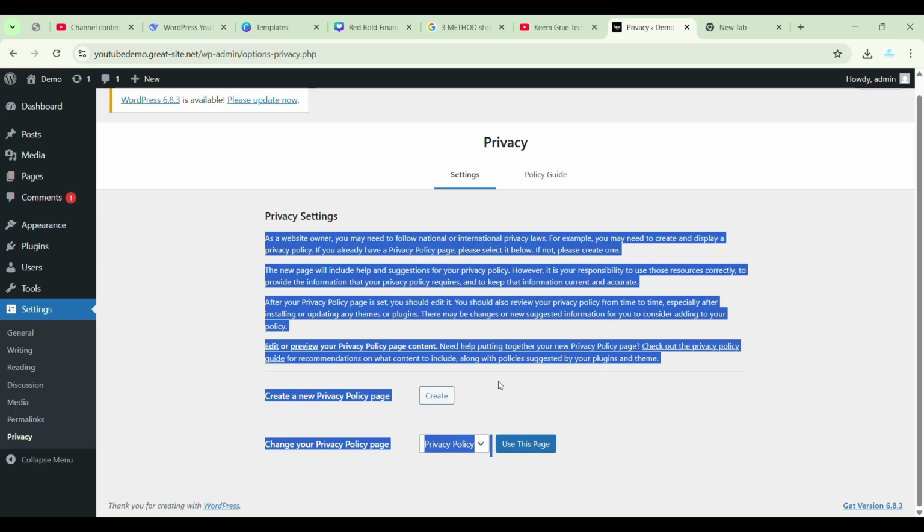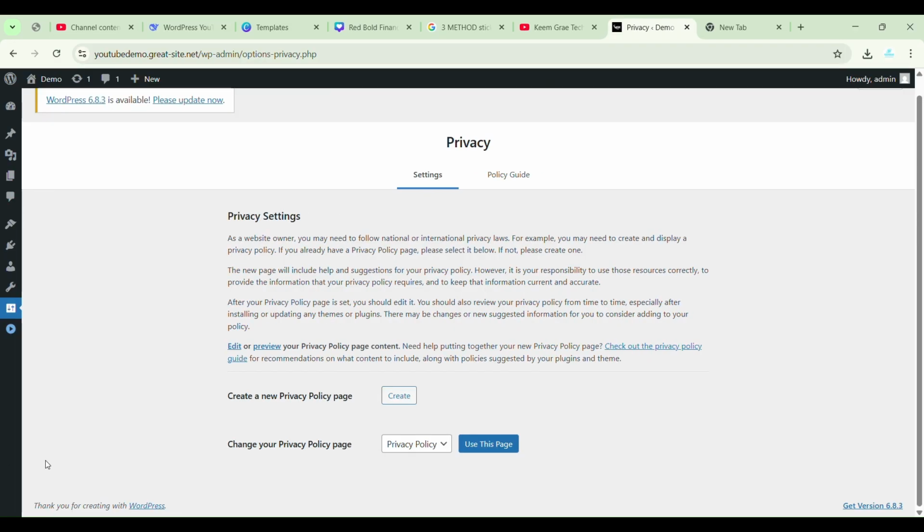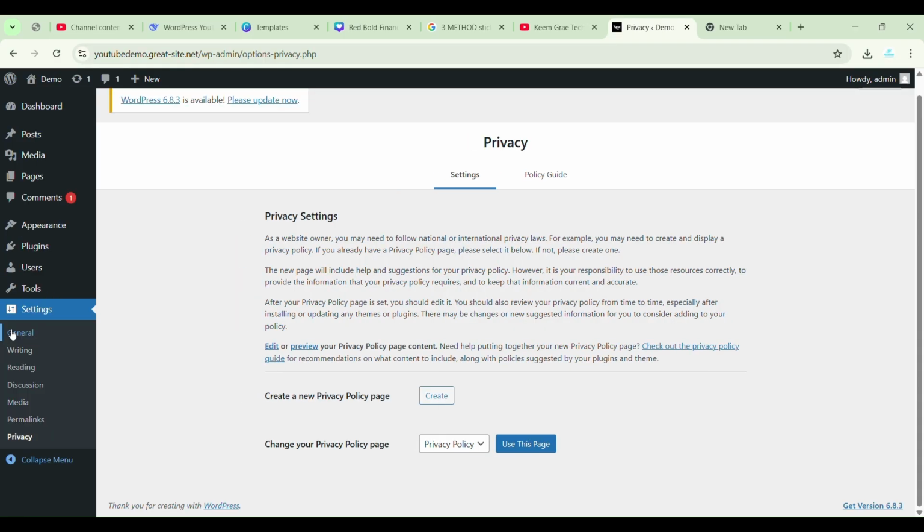After that, you can check privacy. These are default privacies that come with WordPress installation, which is okay for this tutorial. And we have the last option down, which is collapse menu. This is just to reduce how your menu looks, right? Nothing much here. So this is how easy it is for you to glance and understand the dashboard before you start developing your website.